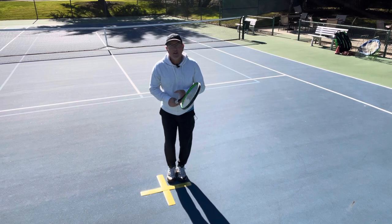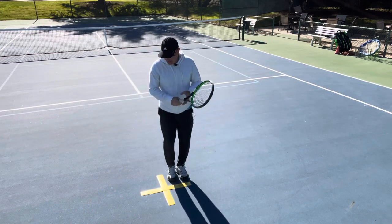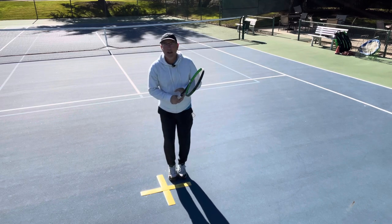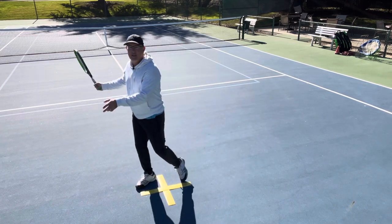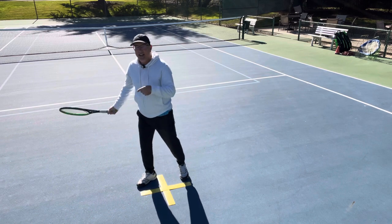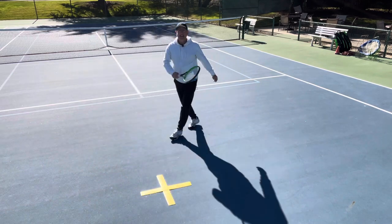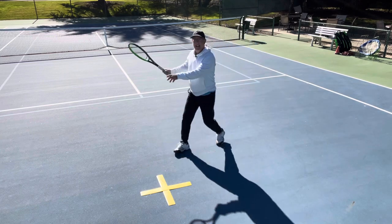If my racket goes out, my right leg goes out. And I'm just gonna practice that, stepping from this square, this box. There's 1, 2, 3, 4 boxes here into this square. And I'm gonna do that over and over again. This position right here is key. This happens everywhere on the court, no matter how you get to the ball. That happens again and again.